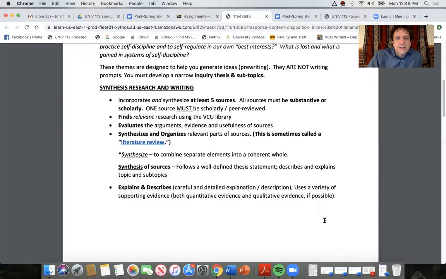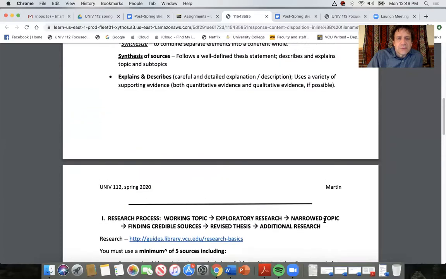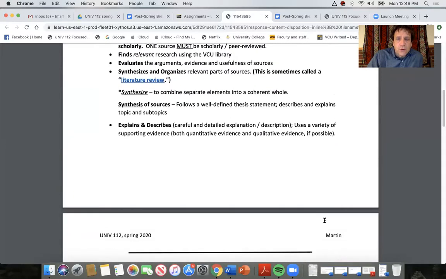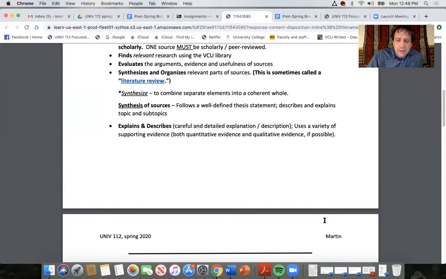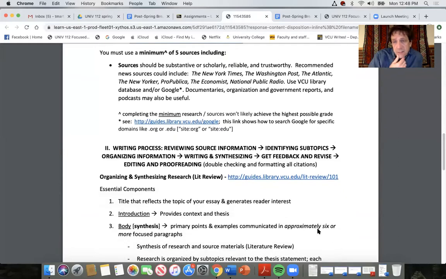One of the major changes that I made is I took out the analysis part. So this is just a synthesis paper where you're synthesizing information from the sources that you find based on your topic. I did mention in the email that I sent out earlier that I provided a lot of feedback on your annotated bibliographies and thesis statements that you sent.